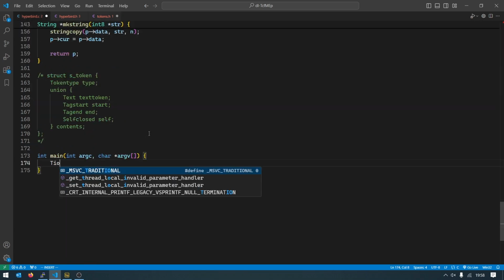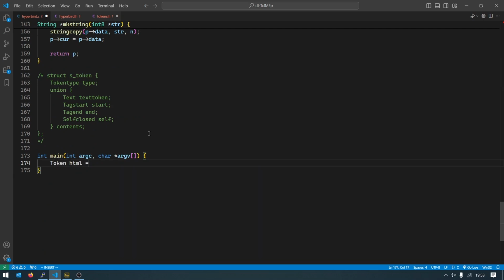Okay. So let's do this again. We have token HTML is equal to a type which is a token start, a content, I wonder if we can do something like this. And inside of here we will have a start.